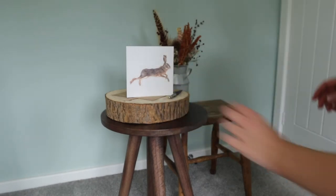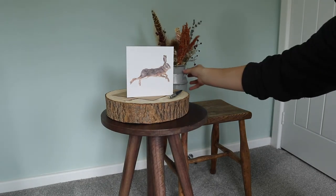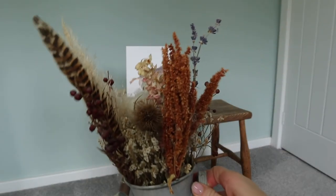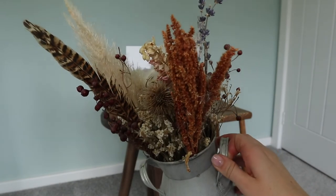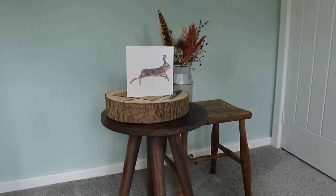And this time I'm using these flowers instead. I usually use a eucalyptus flower, but I really like these. They're a bit more autumnal and they're just dried flowers. I get them from a local flower shop in Garstang, Flowers by Morgan, I think they're called. They do some really nice flowers and they look really good in the pictures, so that's what I use.